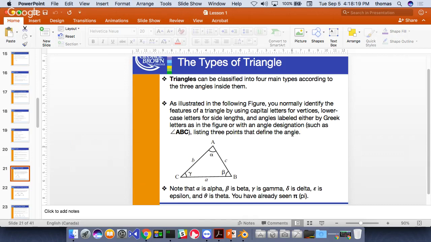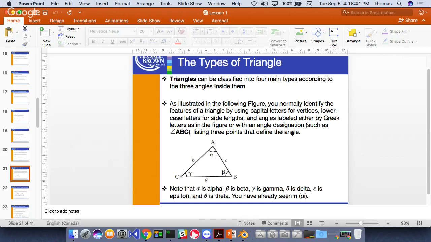So in the book, they have an appendix that goes over the Greek alphabet. You won't need a lot of it. You might need theta for angles most of the time, and you might need phi for alternate angles. I might have 2 angles, and I can't use theta for both of them. It might be something else. But for the most part, this is the way we would name our triangles.